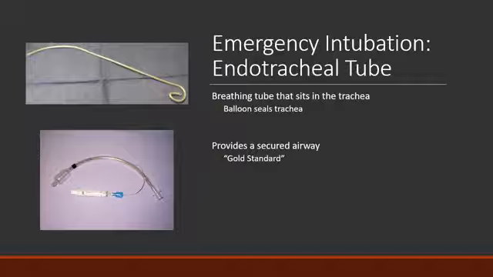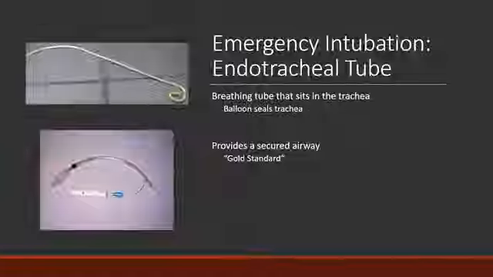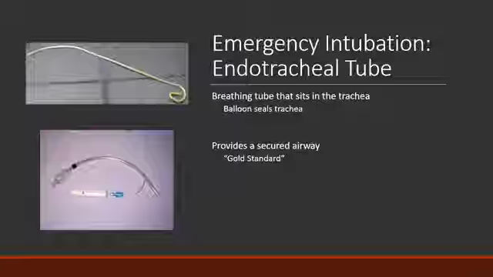An endotracheal tube essentially is nothing more than a breathing tube that sits inside the trachea. It's placed through the glottic opening into the trachea, and most of them have a balloon that you can inflate. You can see the little syringe attached there that's removable, with a little pilot balloon. You force air in there, and that blows up the balloon that sits at the end of the endotracheal tube. The balloon seals off the trachea and helps prevent blood, debris, or fluids from getting down into the patient's lungs. This is really the gold standard when we talk about securing a patient's airway.